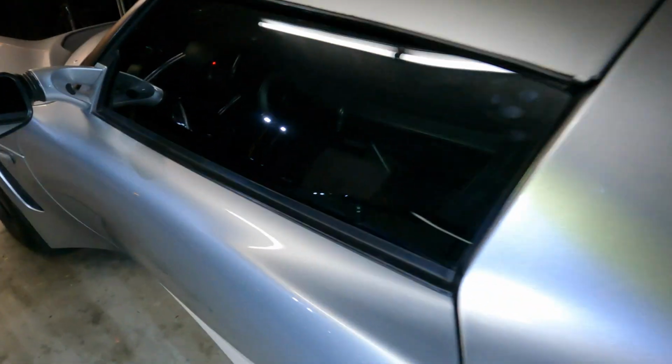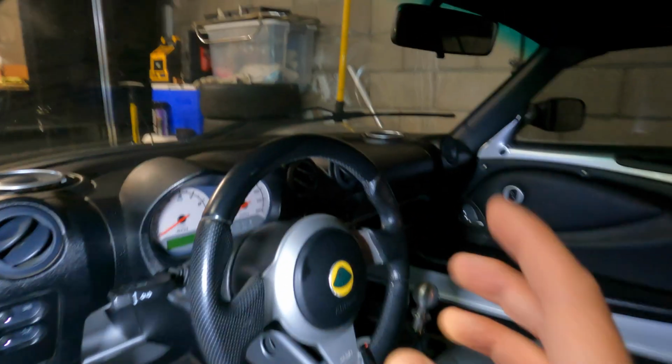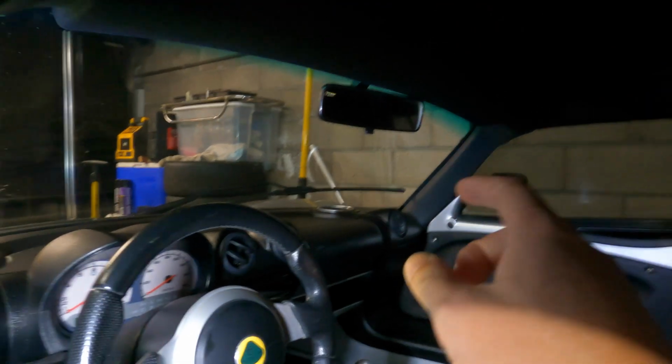One thing that is ridiculous that I never quite understood is with this design, not being able to see out the rear, why do they even offer a rear view mirror? It does absolutely nothing.